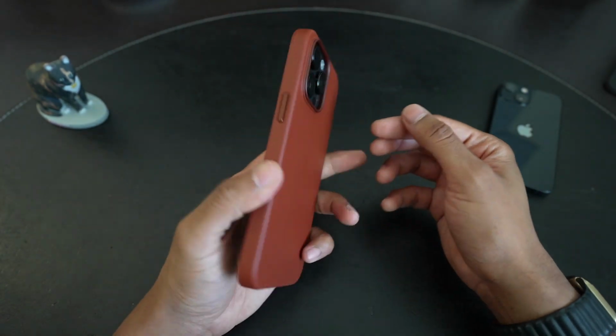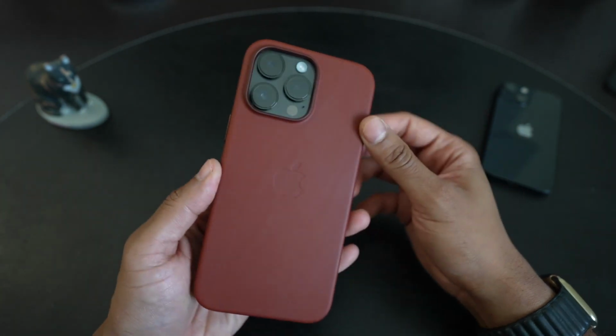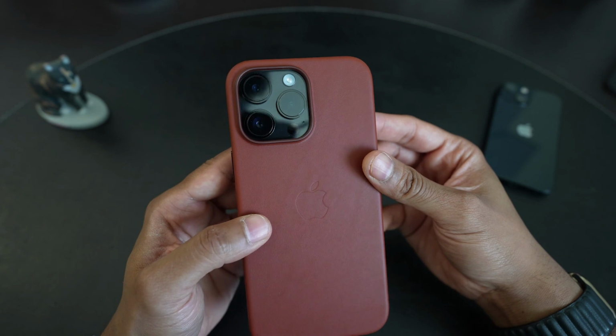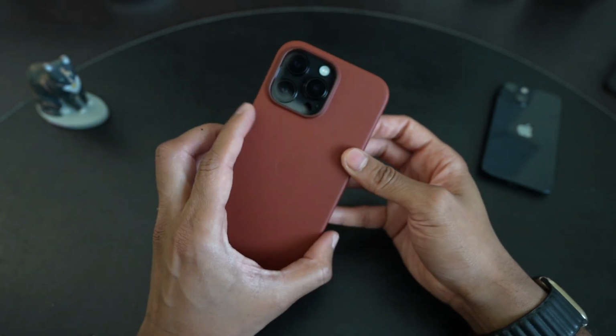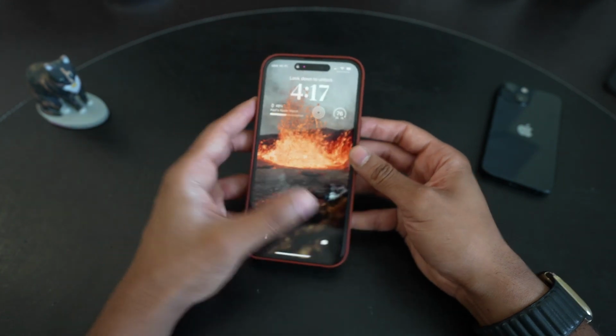So yeah, and of course the camera changes, which I've seen a couple of YouTube video comparisons between the 14 Pro and the 13 Pro, and the differences from what I've seen online are pretty minor. So we'll see if I notice any kind of difference in my day-to-day of using it.